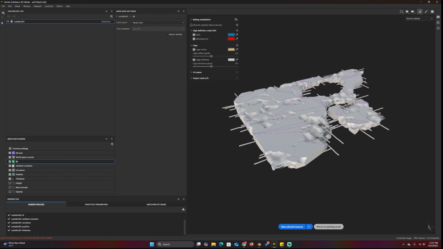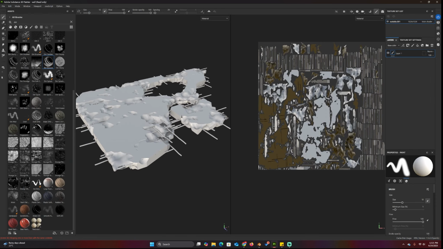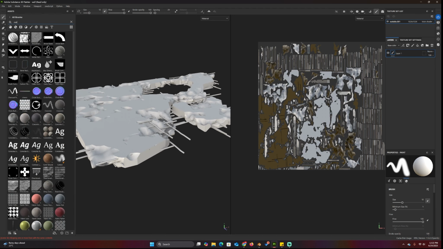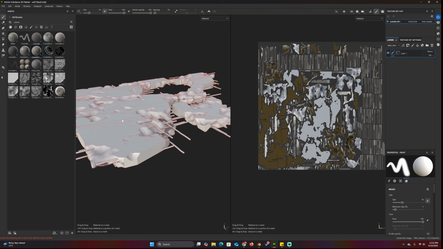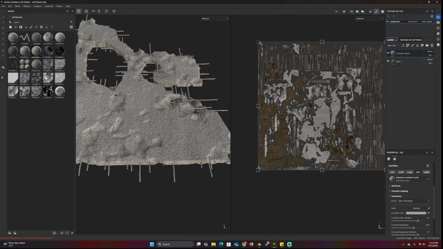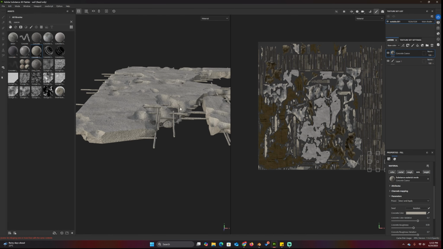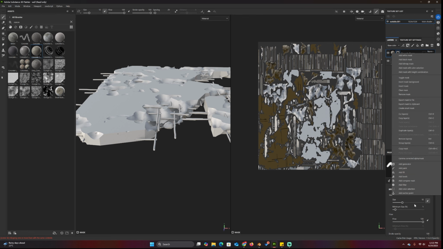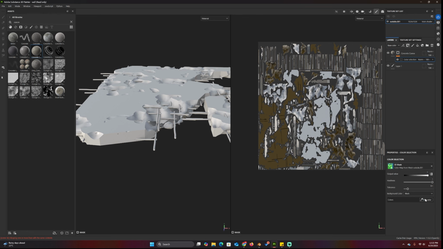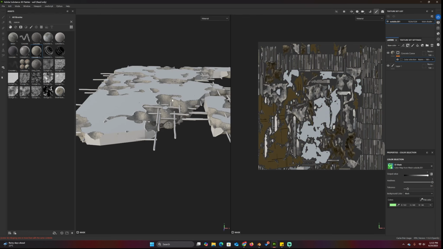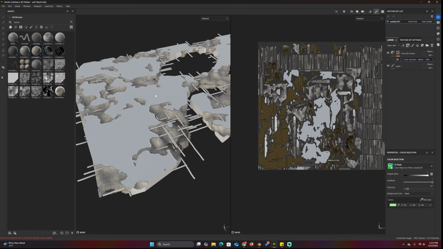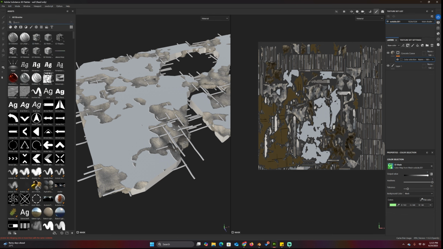We can return to painting mode, and now we can start setting up some materials. So I can say, let's say this is concrete material, drag this onto the mesh, and you can see everything is that material. But let's say I want this to be on the inside material. All I have to do is add a black mask, right click on that mask, and then add color selection and use the pick color to select the inside parts, and you can see now only the inside parts get that material.